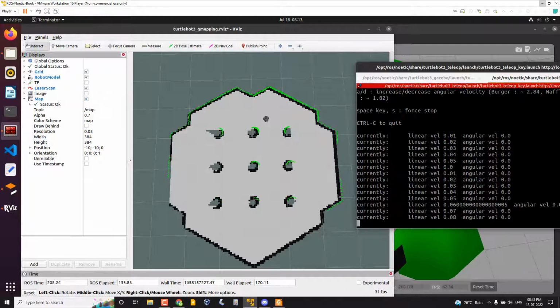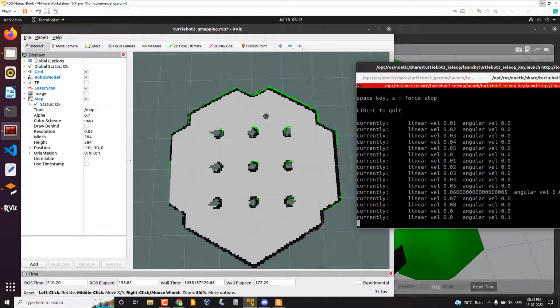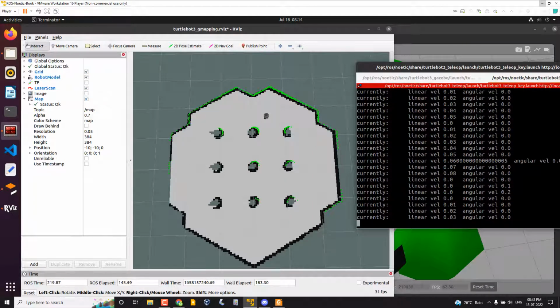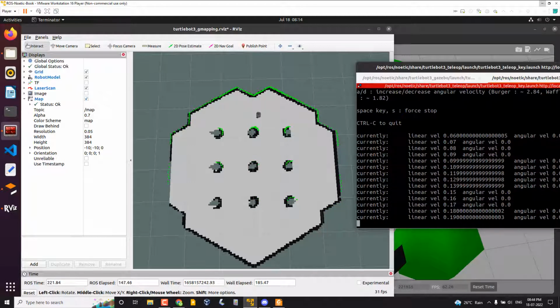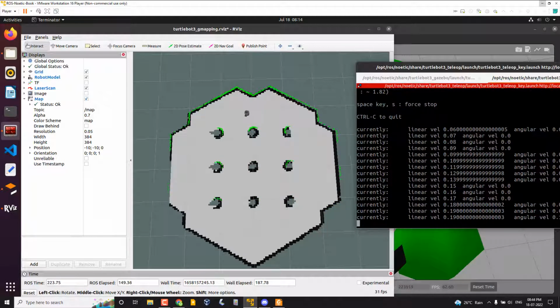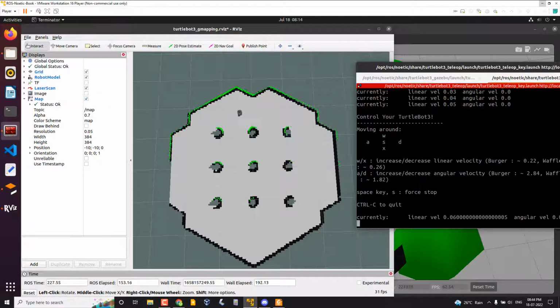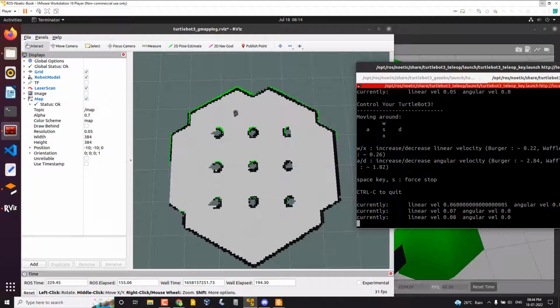You can see it's almost finished. The gray color indicates that there is no obstacle. You have to note that the robot should not be driven at a very high speed, because these algorithms are not very perfect.